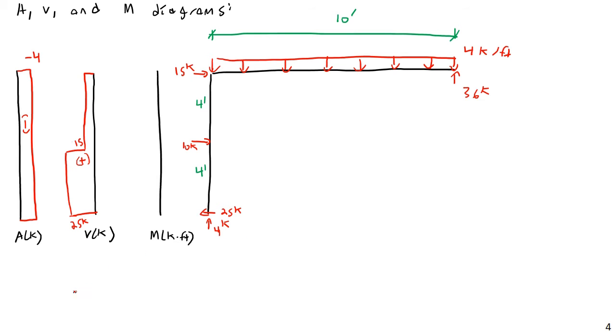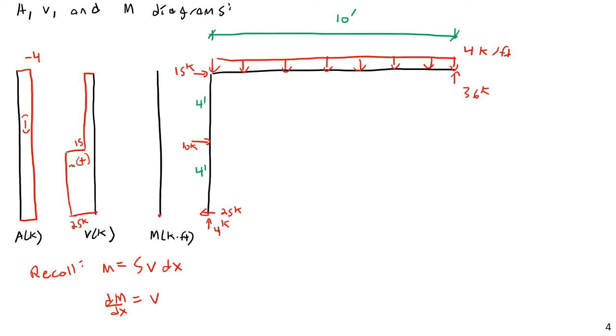Now, of course, we want to recall our area functions. So we need to remember that M is the integral of V dx, or at least the change in moment is, and that the slope, dM/dx, the slope of moment, is equal to shear. So to get the moment from here to here, we're going to start at 0, because there's no end moment on this column.